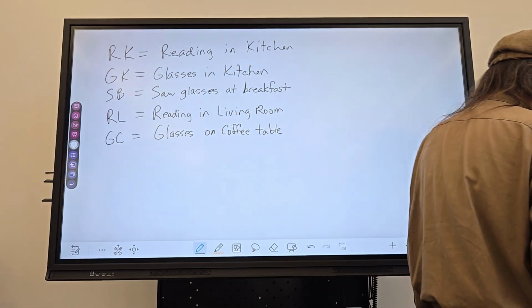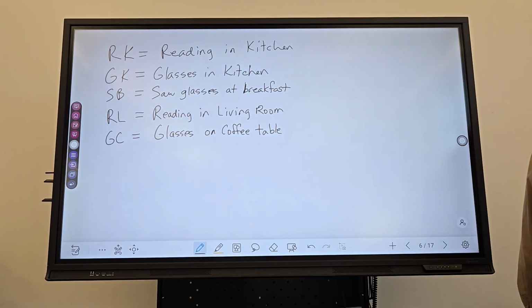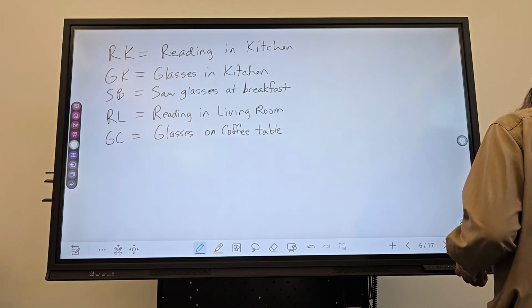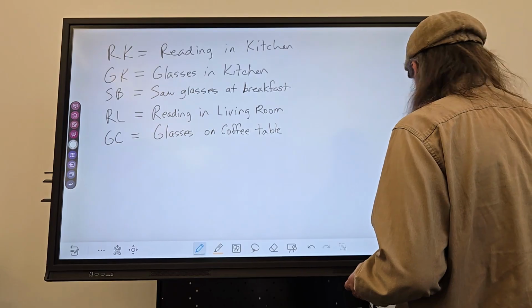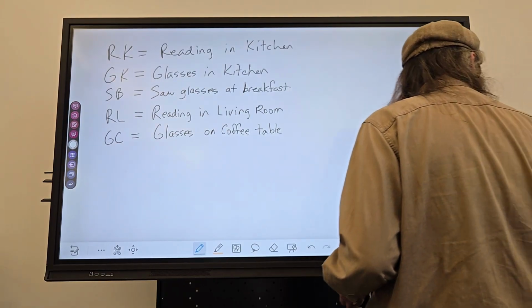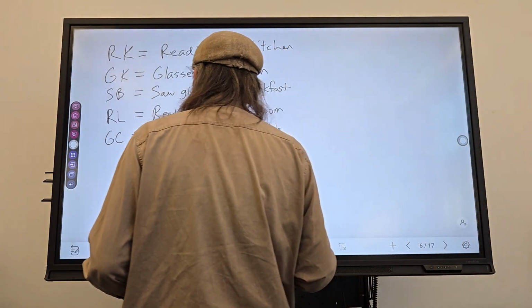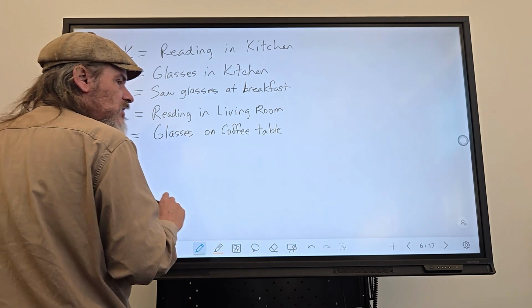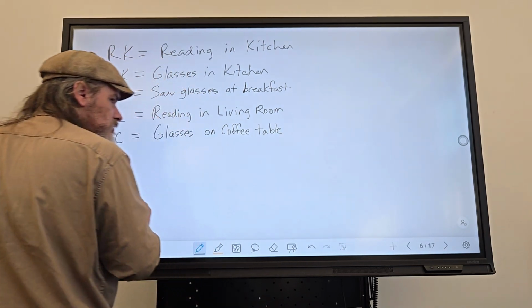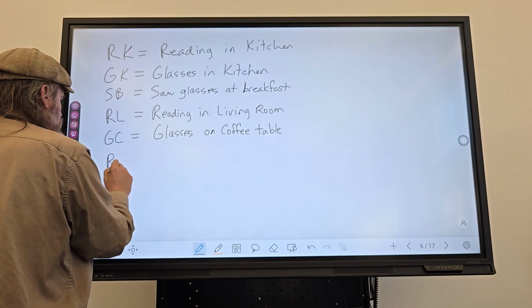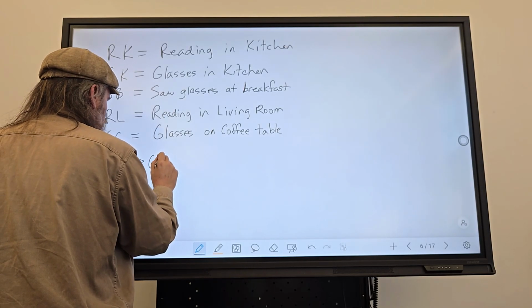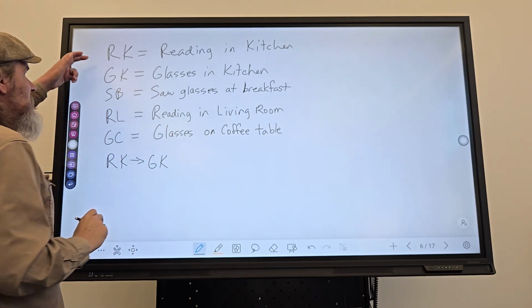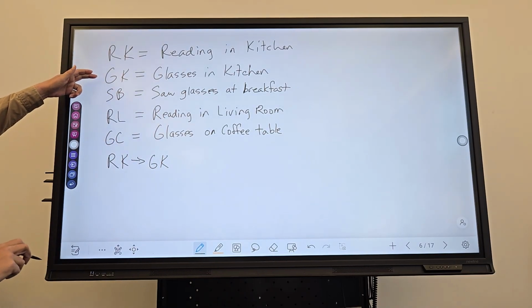So you do the sequence of steps to reach an answer. Start off with what from the original statement. If R at K, then GK. If you were reading in the kitchen, the glasses would be in the kitchen.